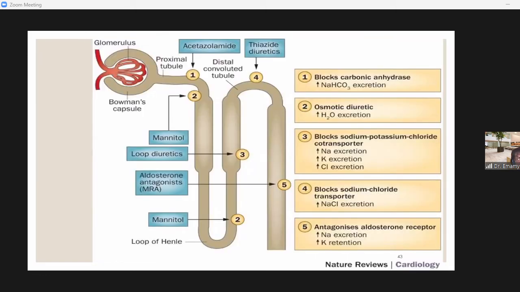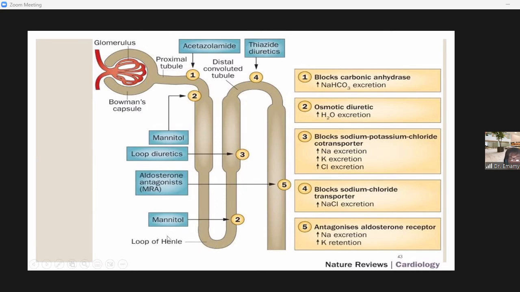Diuretics. What are diuretics? Diuretics are drugs that make your patient urinate more, to pee more. Indications of diuretics: you give for patient who has a fluid overload, like patient who has edema, patient who has pulmonary edema, patient who has edema in ascites, you give them diuretics. Patient who has high blood pressure, diuretics could be antihypertensive too. Or give to patient to decrease intracranial pressure, like mannitol, or intraocular pressure, like acetazolamide.